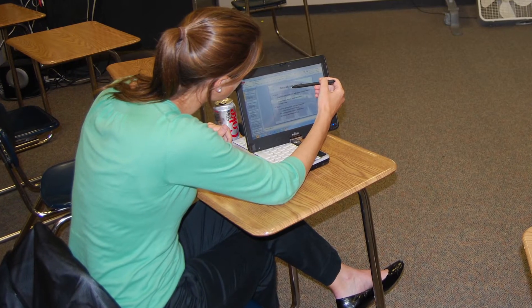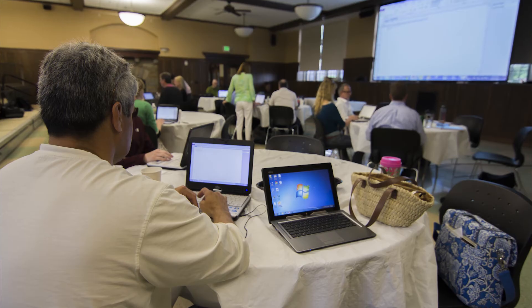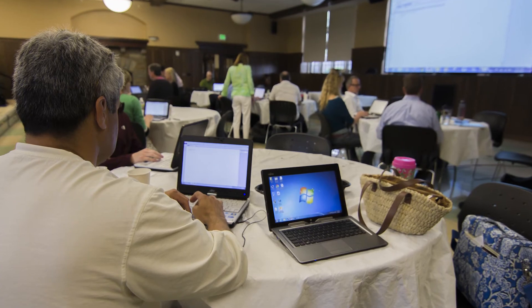We've decided not just to drop the tablets in the teachers' laps and let them figure out for themselves how to use them in the classroom. We actually have teachers who are experienced with tablets, who have used them for a couple of years, come in and sit down with teachers over a two-day period and walk them through everything — how to use different programs like PowerPoint, Word documents, OneNote, Google Apps, and many other resources through Microsoft and the Internet. When teachers just receiving the laptops see how experienced colleagues use them and get one-on-one guidance, it makes it a lot easier to adapt the technology and feel more confident using it in the classroom in the fall.